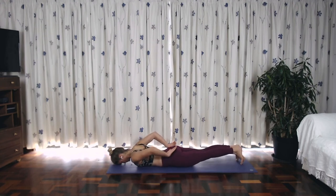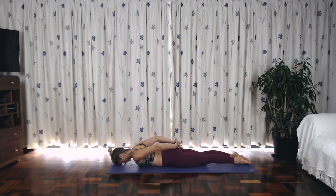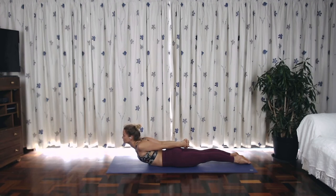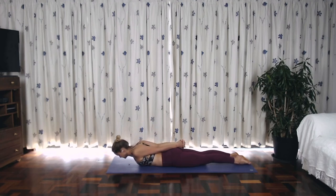One more time, bring the front of your legs, the tops of your feet to the ground. Interlock your hands behind your back. Forehead down, exhale. Inhale, lifting your head and chest up. One, keep feeling the front of your legs, tops of your feet press the ground. Two, lifting up. Three, four, five. Exhale, slowly release.